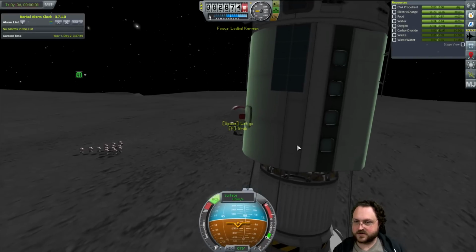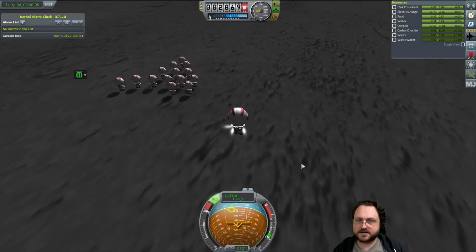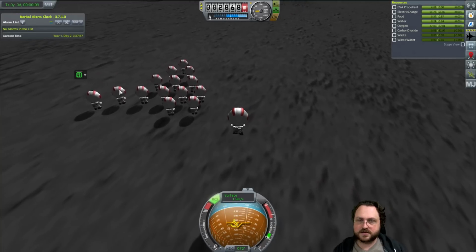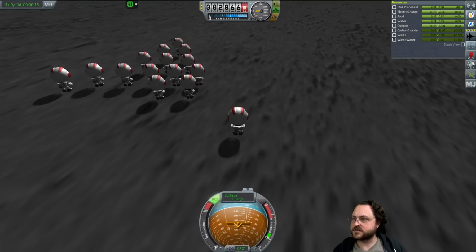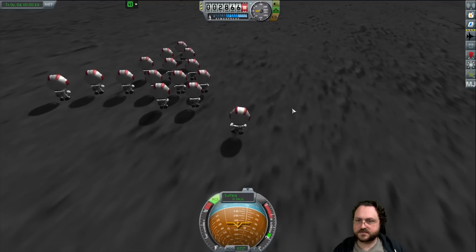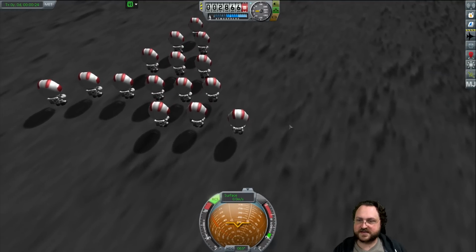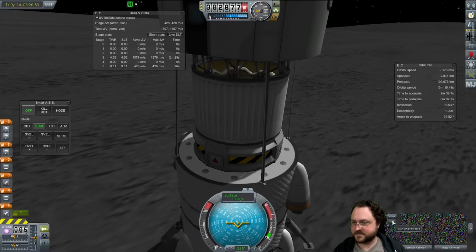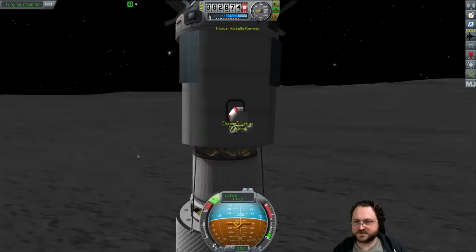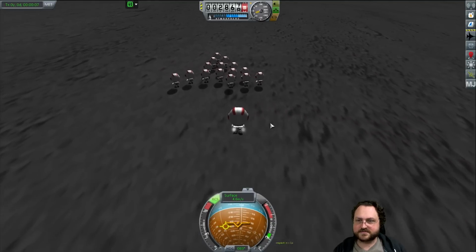EVA. Go. Climb. Whoop, whoop, whoop. You know what I'm going to do before I forget? I'm going to unlock this and move it out of the way. And I'm going to toggle the alarm clock and the resources. Now, I don't remember, do the Kerbals have... Yeah, they do have food and water and oxygen and stuff in their suit. They do have a limited amount of time they can stay out here before they suffocate to death. So we have to be a little bit cautious about that. But I think we're okay.